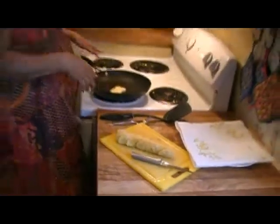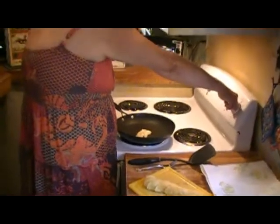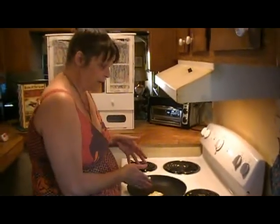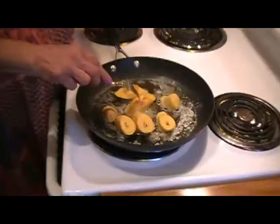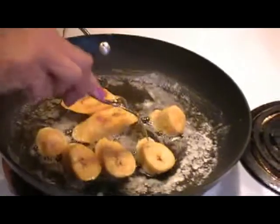I've got about three tablespoons of butter and I'm going to turn this on to medium. We're going to fry our plantains on both sides — we want them to get soft enough. They're starting to get a little bit brown; I can see a little bit of caramelization going on there. I'm going to go ahead and flip them — that one's not ready yet.